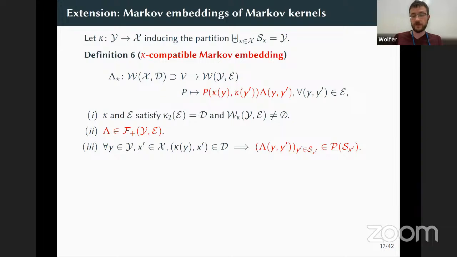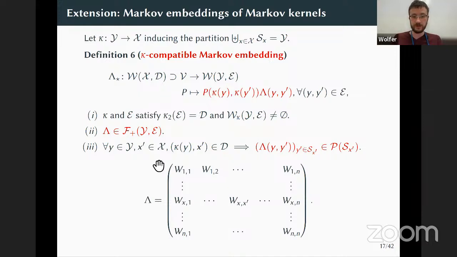And the constraints on lambda are as follows. First, we need some edge compatibility in order for this to be interesting. The second requirement is that lambda belongs to the set of positive functions over the edge set. And the third requirement is that lambda verifies the following normalization condition, which is better understood by looking at it from above. So here's one particular lambda, and we can see that it can be written as a block matrix, where each block is either 0 or a Markov channel. Right, so this helps us understand condition number 3.